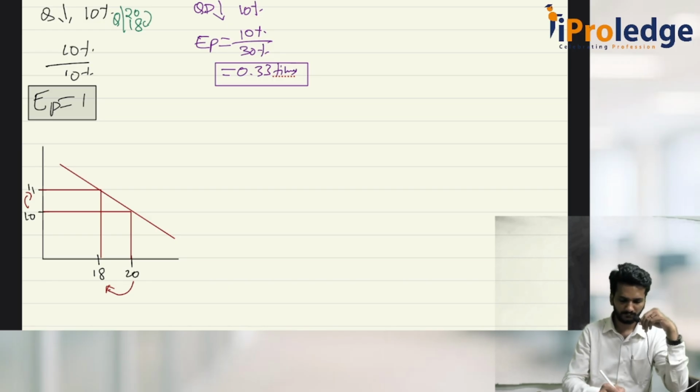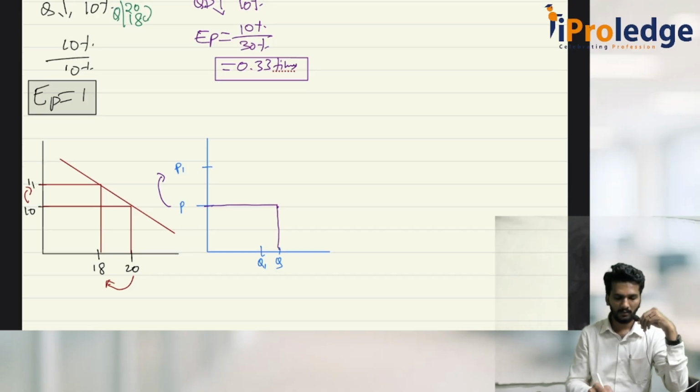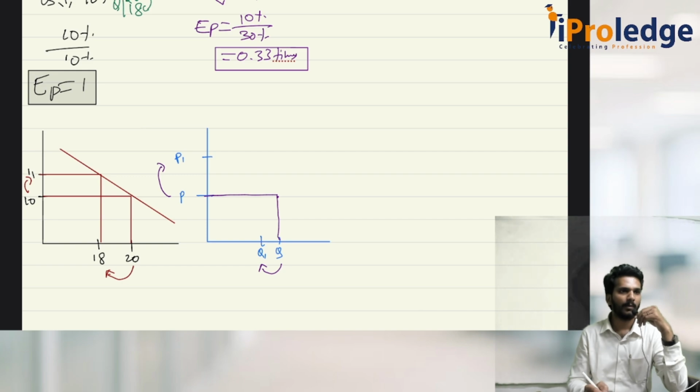how does it look? So price, it is at P. I don't write the numbers, I directly take. It is P1. That means it is Q and Q1. Now, P increased from P to P1. See, when the price is at P, the quantity is at Q. When the price increased, the quantity decreased. But the 30% increase in price led to only a 10% decrease in quantity. So it is 30%, it is 10%, for example.